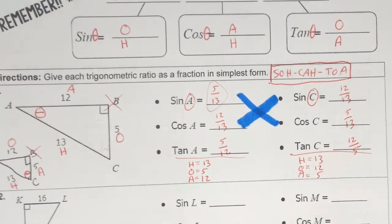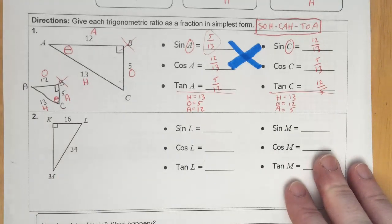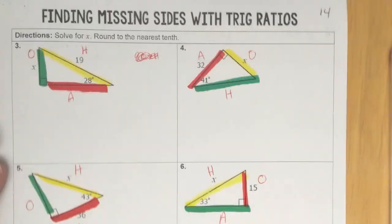All right, we're going to skip number 2 because by tomorrow you're going to forget everything I just said, and we're going to try this again tomorrow, and it will sink in a little better. Awesome. Okay, so now that we have that, so that was page 13. Can everyone go to page 14? We're going to page 14.